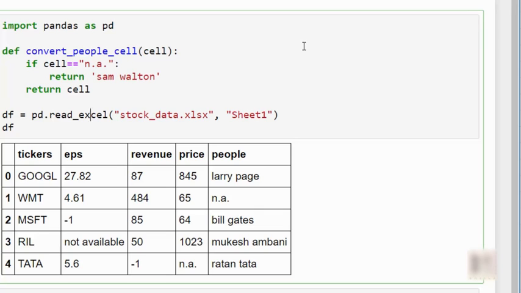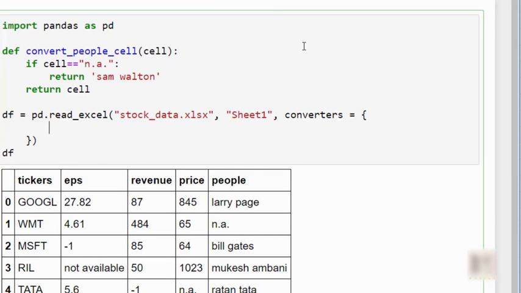Okay, and then in read_excel you can supply the converters argument, which will basically take a Python dictionary. In the dictionary you supply the name of the column.